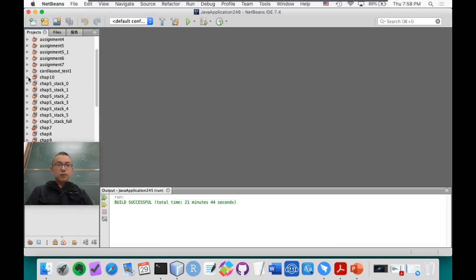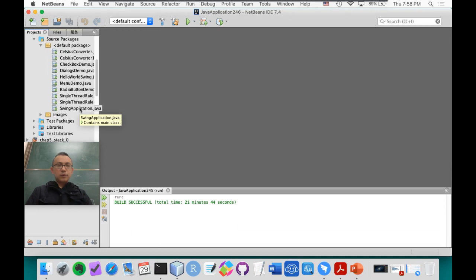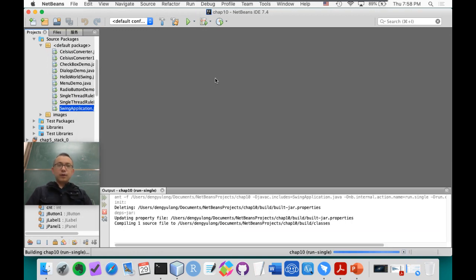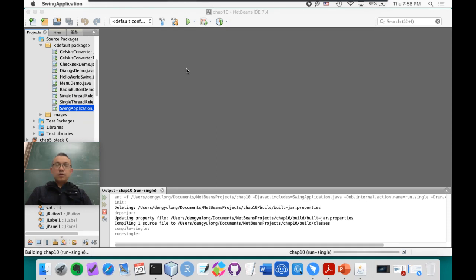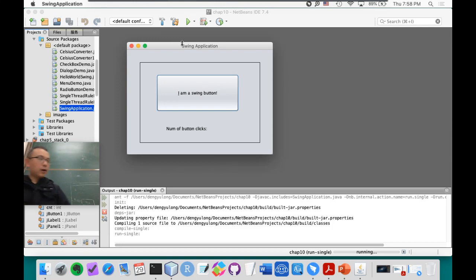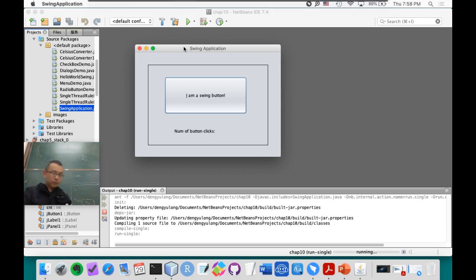Let's run the simple swing application here. We are running. Now this is the application. Well, it is a little bit more complex than the first example.